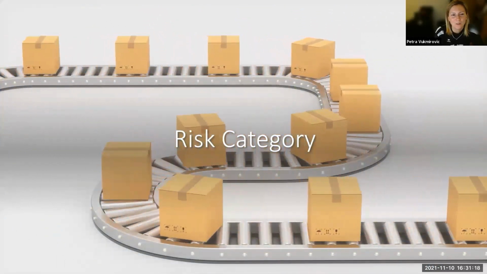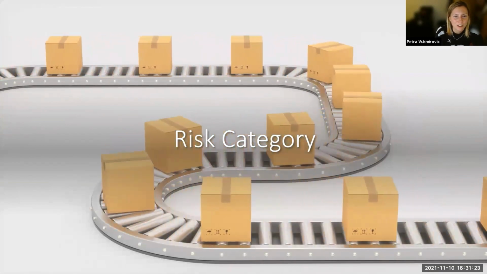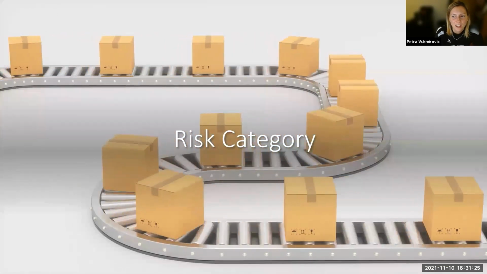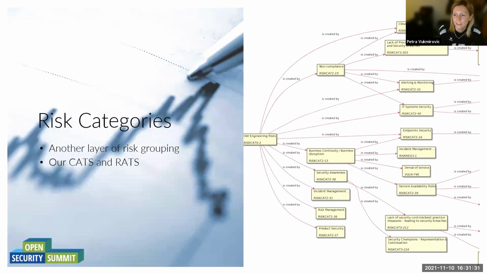So then we went lower, a level down from the risk registers, into the risk categories. And if you move on to the next slide, Chris, what you can see is what we were thinking about: how are we going to make the graph more granular, because this is where we needed to zoom in. We had a risk register there, as you saw in the previous graph, and we needed to zoom in.